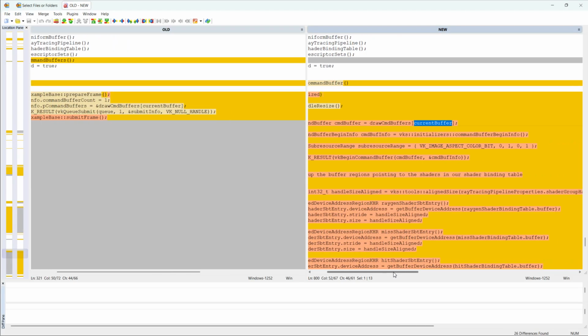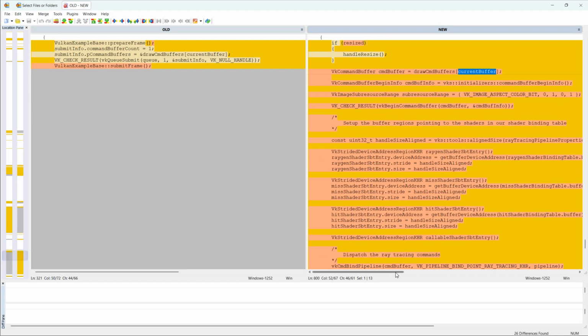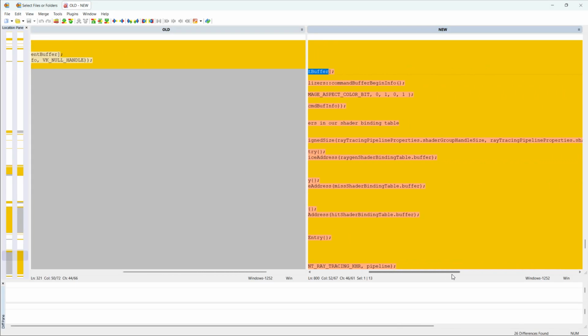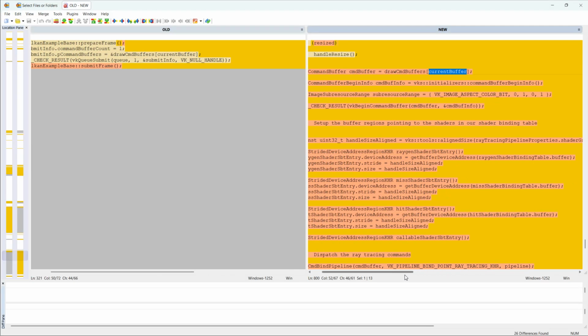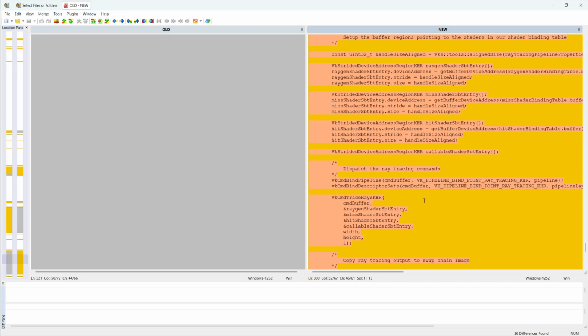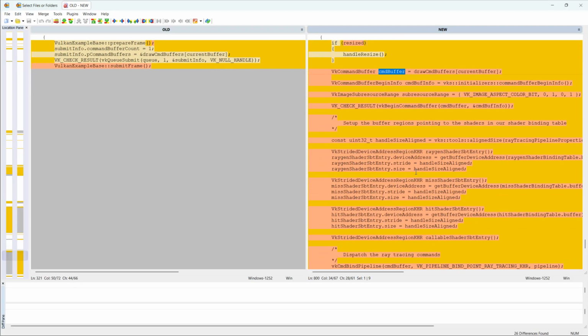We're just doing one thing for this particular frame, right? So this command buffer is what basically runs through all of this.